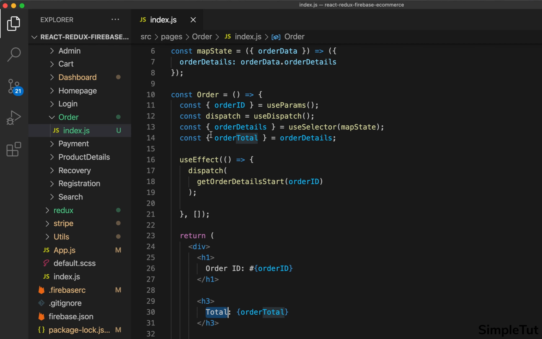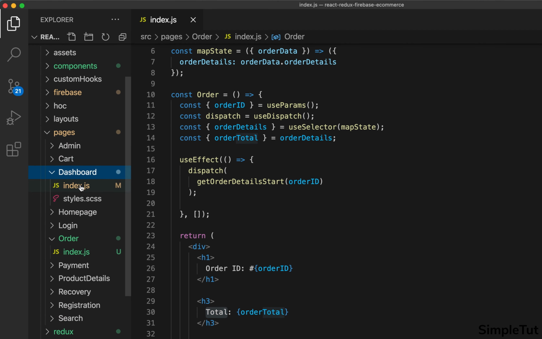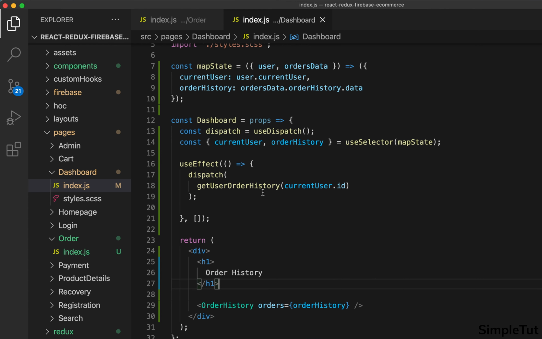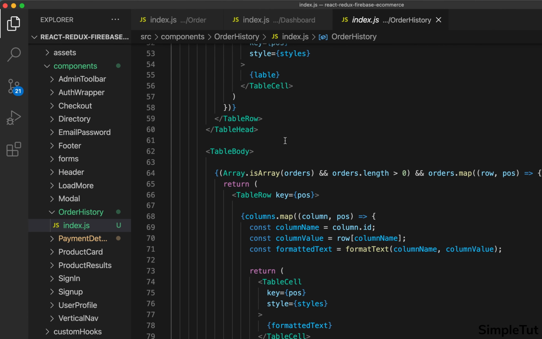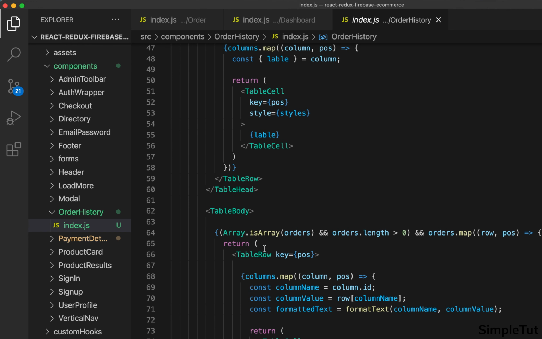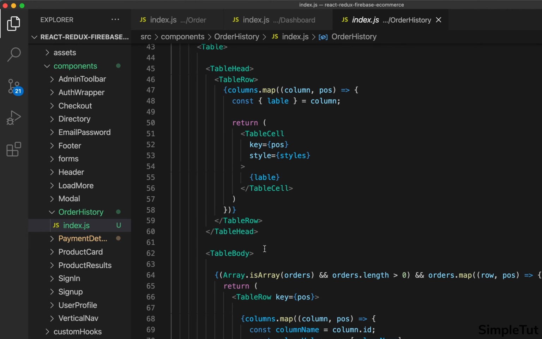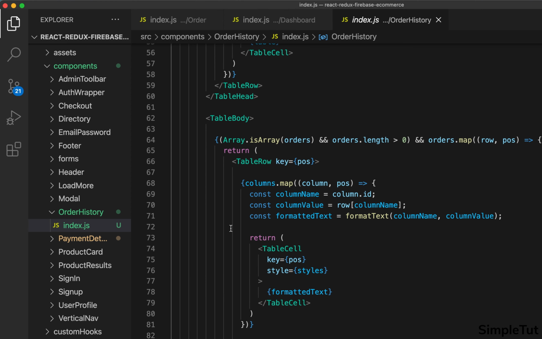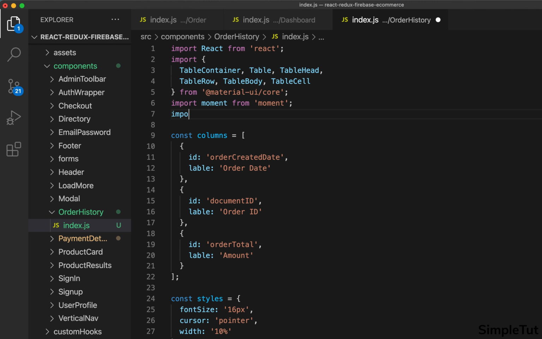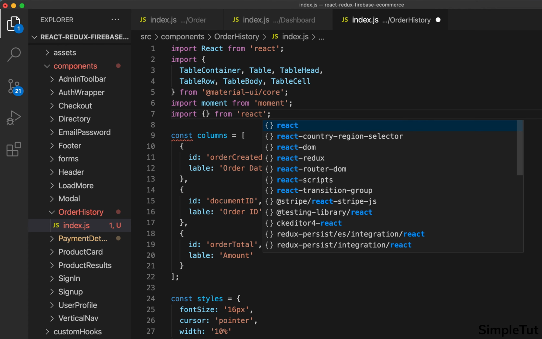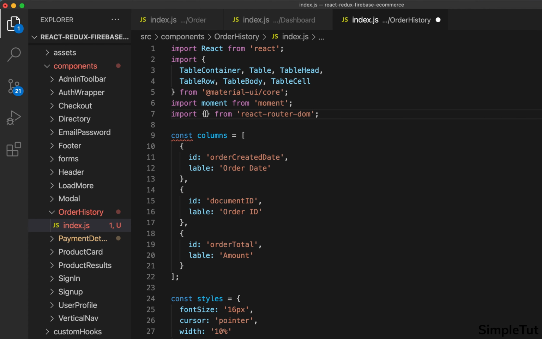What we need to do is come back over to our dashboard, right? And we need to link these two pages up. So at the moment, this is my order history component. And within this component, I have my individual fields, right, where I render my initial orders. So on this file, we need to import something from React Router DOM, right, which is useHistory.